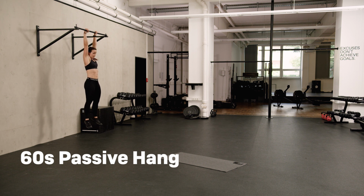You focus just on your breathing and try to hold on to the bar for 60 seconds. I think the first round is the easiest and it's gonna get tougher after the first 10 strict toes to bars in the second and third round. So stay with me. It's a tough workout, even if it doesn't look like it in the beginning.